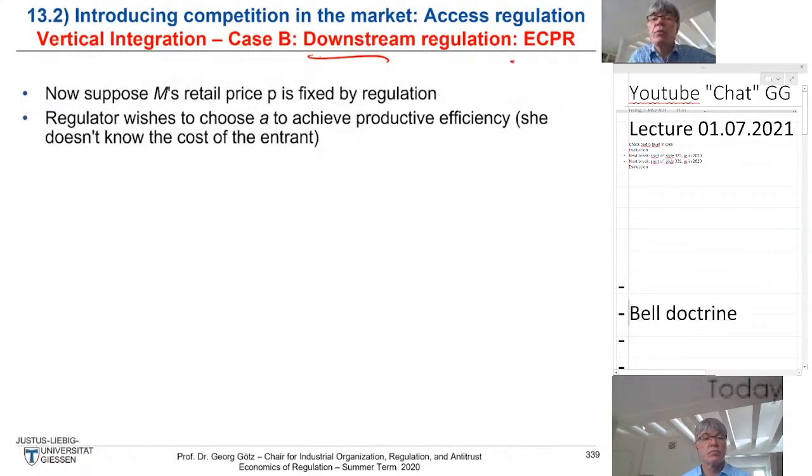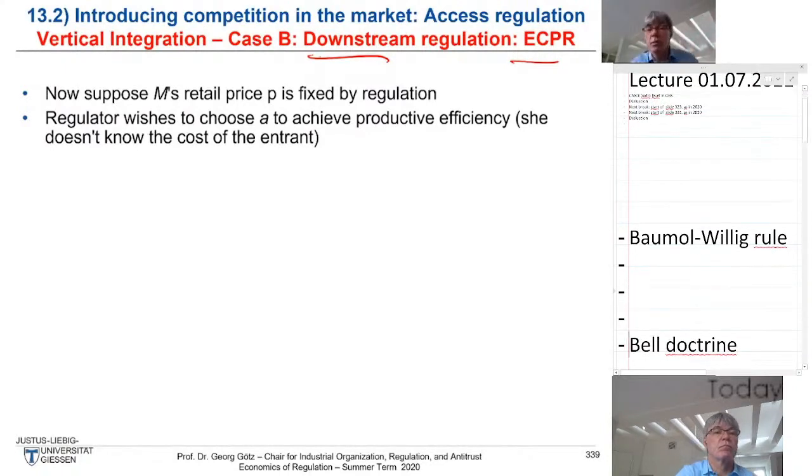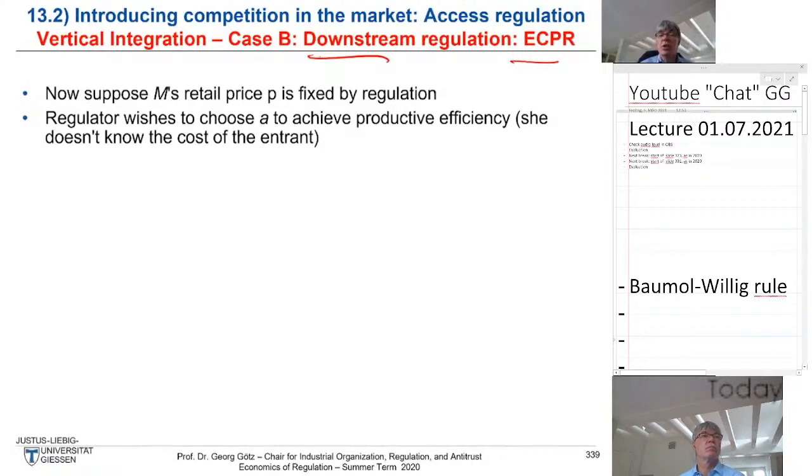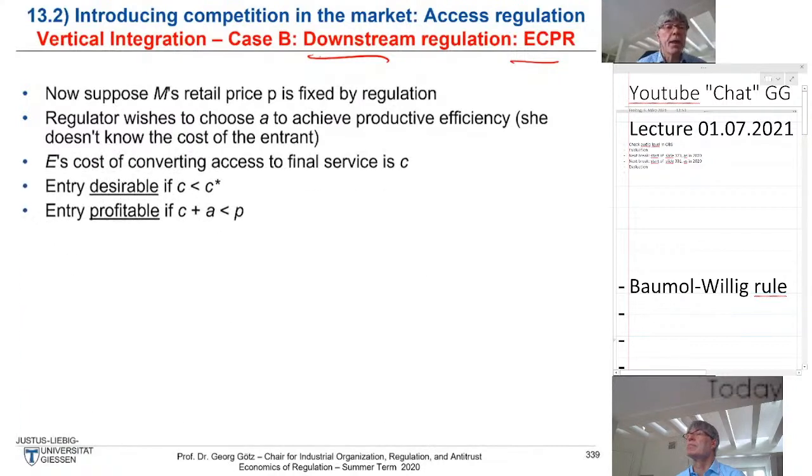I think I somewhere wrote it in full. It's also called the Baumol-Willig rule, going back to a paper written by William Baumol and Gregory Sidak. It's the Baumol-Willig rule, but there's a paper by Baumol and Sidak which spells it out in more detail in the Yale Journal of Regulation. Again, for the moment our discussion is abstract, but I will give you a table so that it's rather clear.